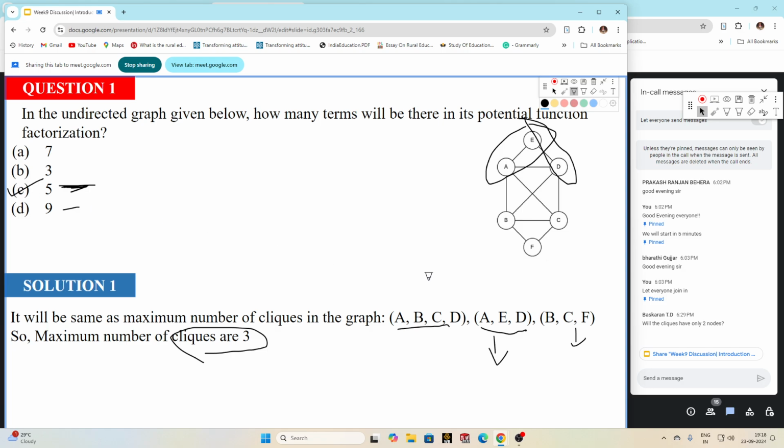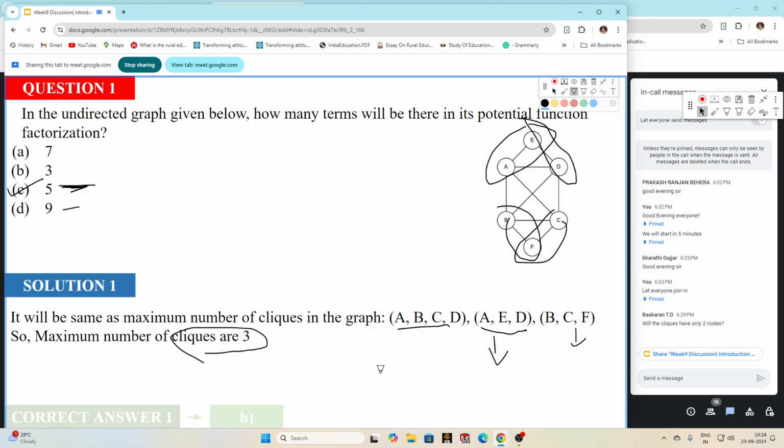So is it like that, sir? Or we can make AE and AD as 2? Either of these we can make? AD you cannot make. AE and ED you can make, then BF and CF you can make, and then this completely ABCD you can make. Here all the connections are happening, so 5 can be the answer. Yes, sir, 5 will be the answer.